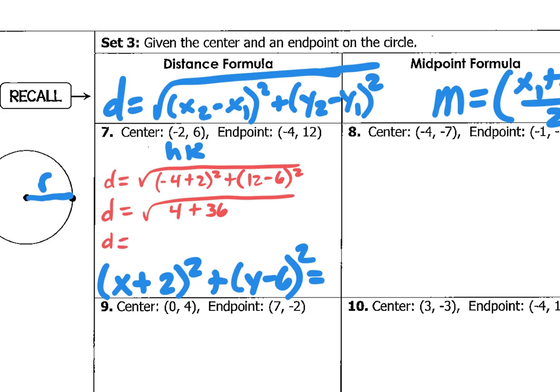So here, d is radical 40. And I'm going to show you a little trick here. Typically, we could break this radical down and get it into simplest radical form, right? But we don't necessarily need to do that, because when I put it back into my equation, all I'm really going to do is square it. So what happens when I square the square root of 40? 40.